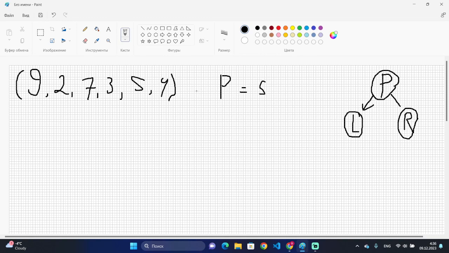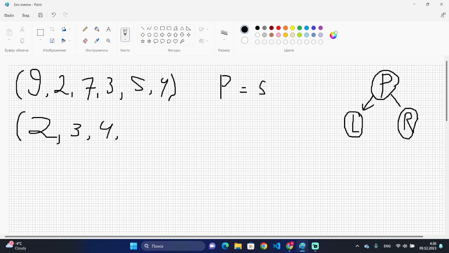So let's rearrange it. Firstly, we write the numbers which are less than our pivot. It is 2, 3, and 4. Then we need to write the numbers which are equal to our pivot.